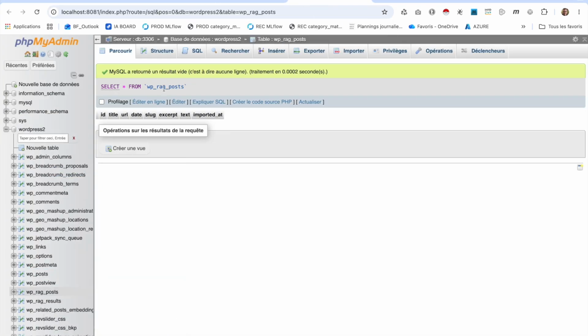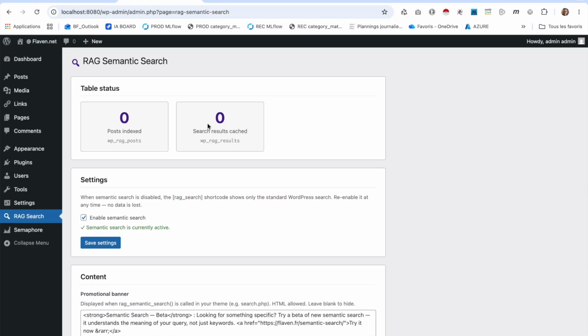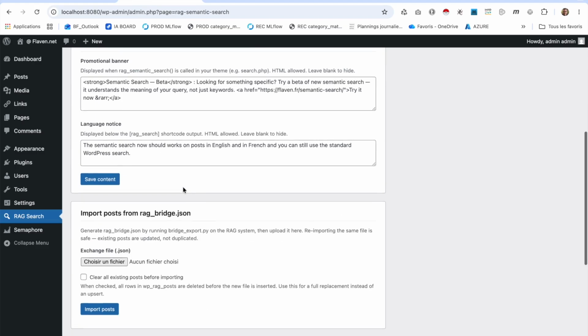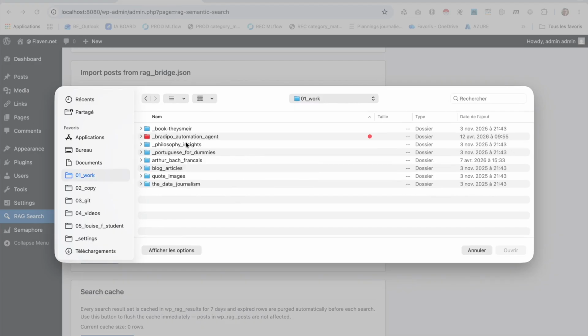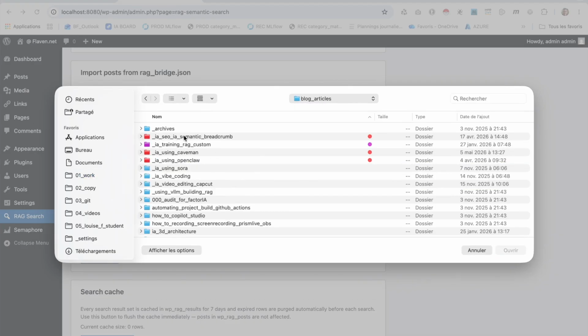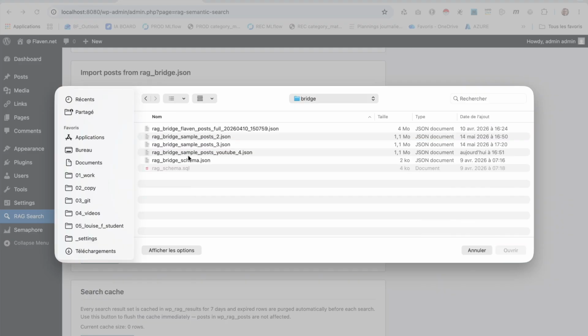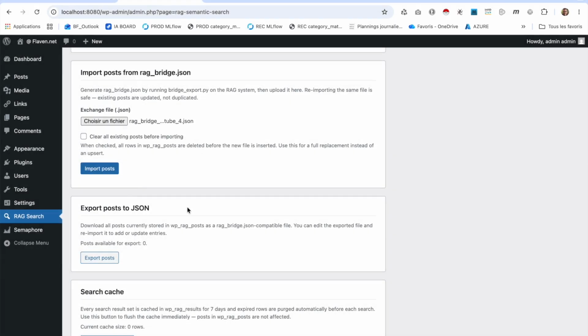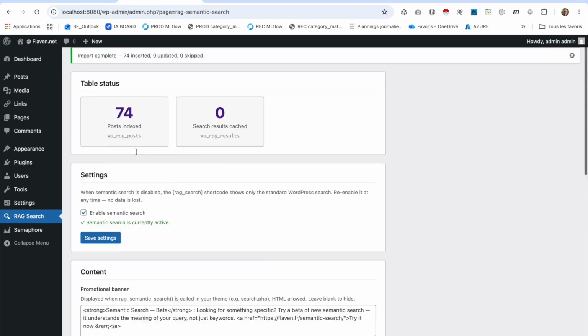Okay, so the RAG is going to store the semantic search that I need for my RAG, and this is the result, where I'm using the cache. And normally I should have my extended table right here. So what I'm going to do is import my stuff directly. I can even clear, but I have it manually. So this time I'm going to go through, that should be right here. This is data, this is bridge, and I'm going to take this one. So it's going to import it, and you have 74 indexes that have been imported.